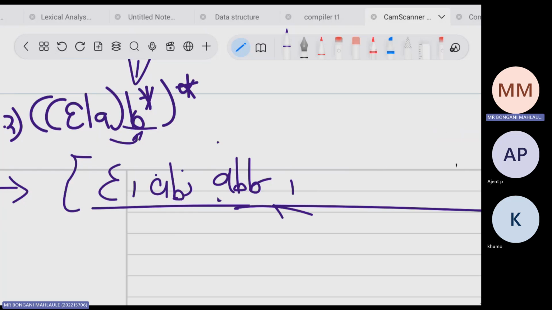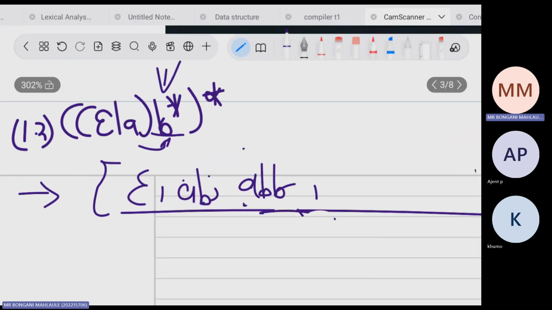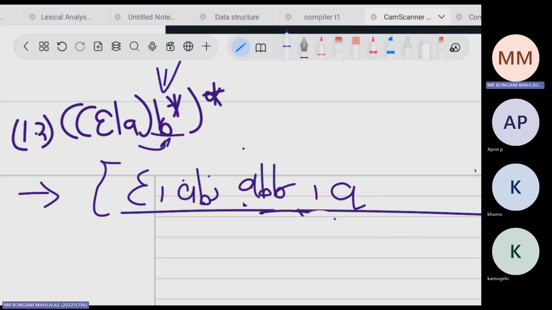I want you guys to also cram a bit here. You can take an A and a B again. Now, because you have this asterisk here, it means you can repeat this statement again.